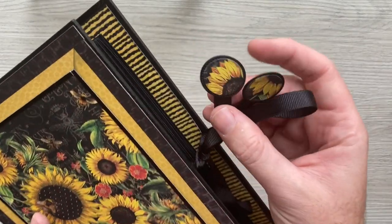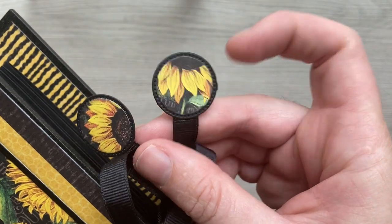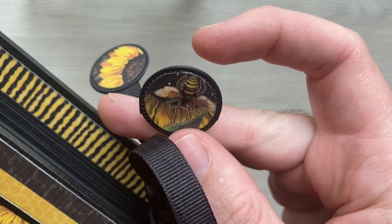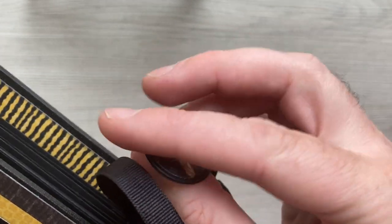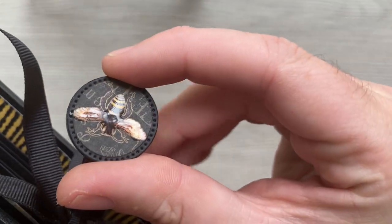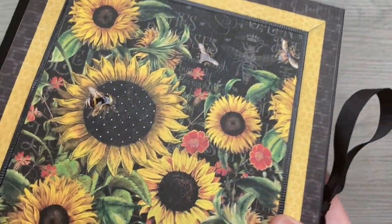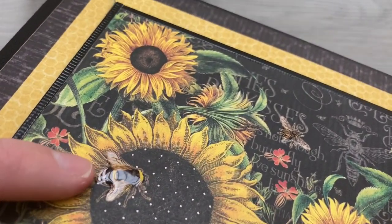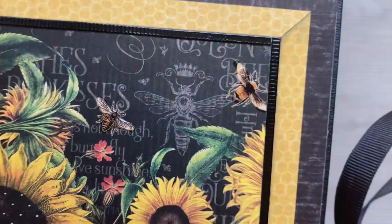You know, I never use my ribbon ties, but I really like them. I used some of the perfect circles, so we've got nice stitch detail to them. And Maggie, you'll be pleased to know, I've even glossy accented some bits. So the bees on these tags do have some glossy accent, and the bees on the cover. I don't know if the camera's picking it up, but he's all glossy. And over here, we've got some more glossy bees.